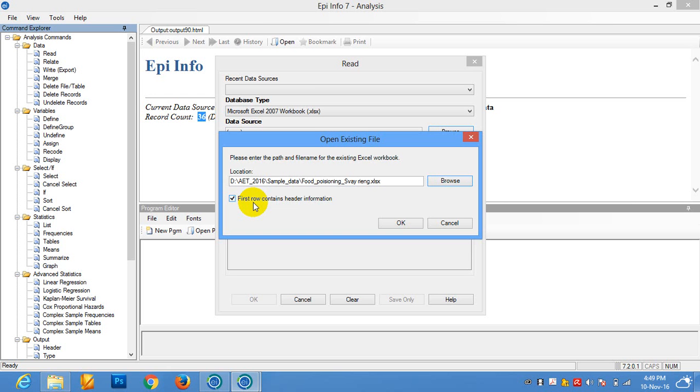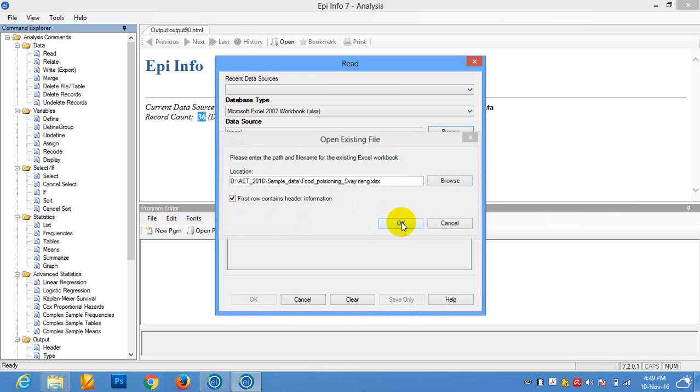Don't have a title, you just have only the first row as the name of the variable, or the column name, exactly the variable only. Tick here and click OK.